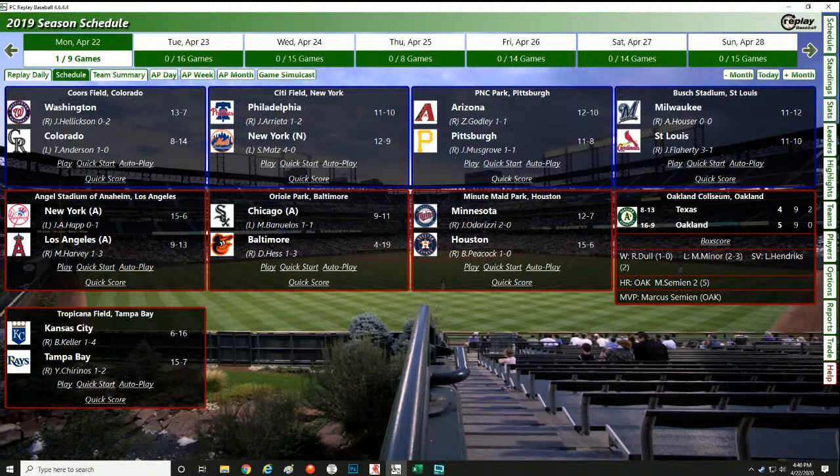So like Marcus Semien has a star, which is good range. The comma, Mark Canha, is average. And Jurickson Profar, second, is bad. So if it's a range play, that's how you handle that. And the other thing is the range plays and the errors are both on the same dice.